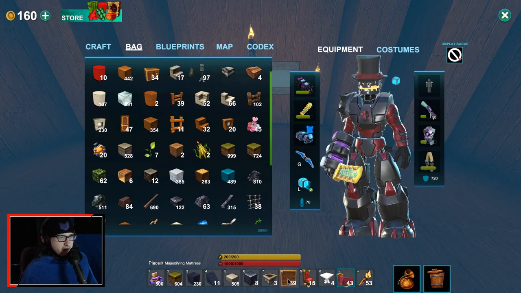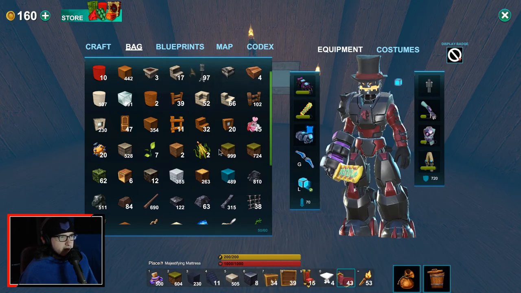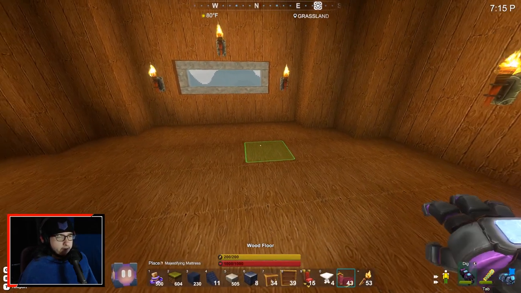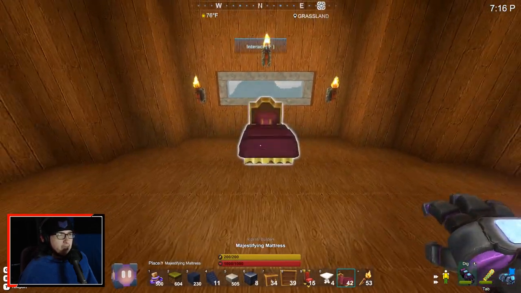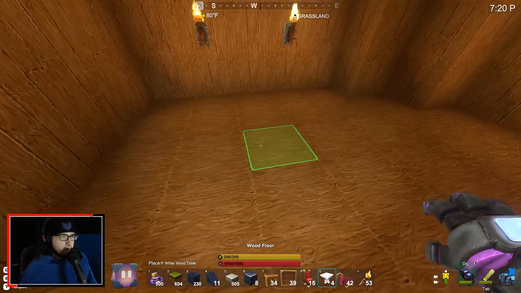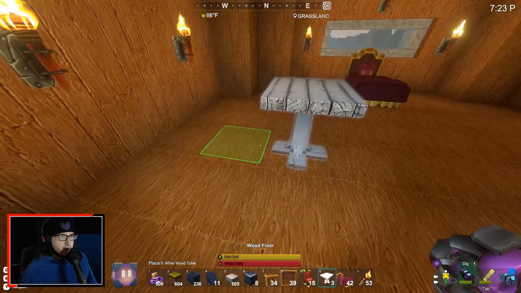Maybe just put some cabinets in here. Maybe put some of this in here. What else did I grab to put in here? Chests, we'll go down. Bam! He's a lonely captain. He's only got a single bed. Then something like this.